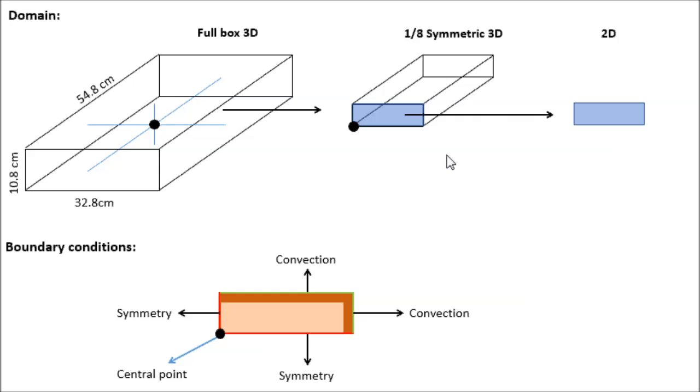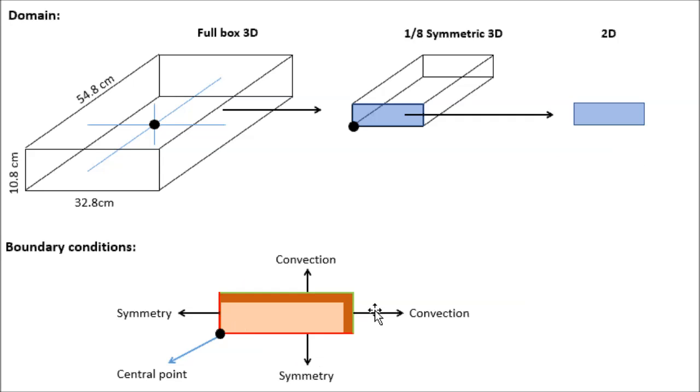Well, doing additional studies, this dimension is significantly bigger than this and this dimension, so we can neglect the heat transfer from this face up to this point. We are looking at the temperature in the central point, as you can remember. So basically we can work with a 2D domain. The boundary condition for this 2D domain is here.